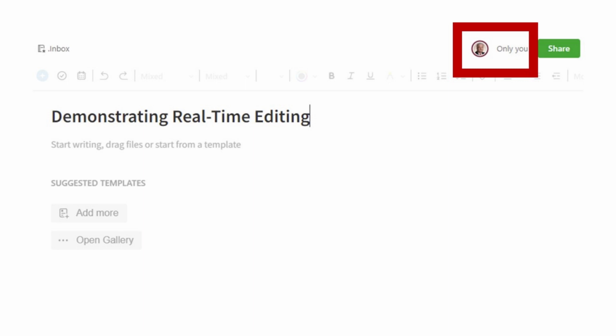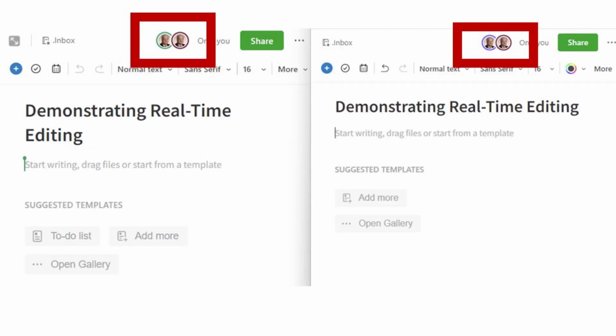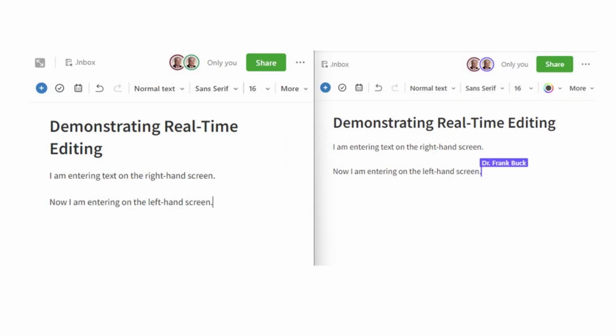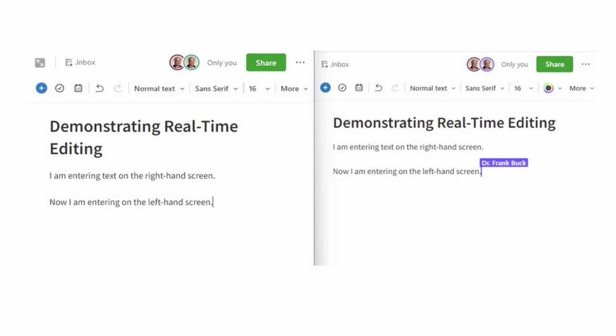So you see your own profile picture there, right? As soon as both of your devices are accessing that same note, you're going to see two profile pictures. And if you were doing this with another person, you would see your picture and their picture. When you enter information into a note, you're going to see that information appear in the other note. You see a profile picture, and you see the little circle around it that has a particular color. If that circle was green, for example, when you're writing in the note, the other people will see your name appear on the screen, and they'll see it in a little green background. So green would sort of be your color.